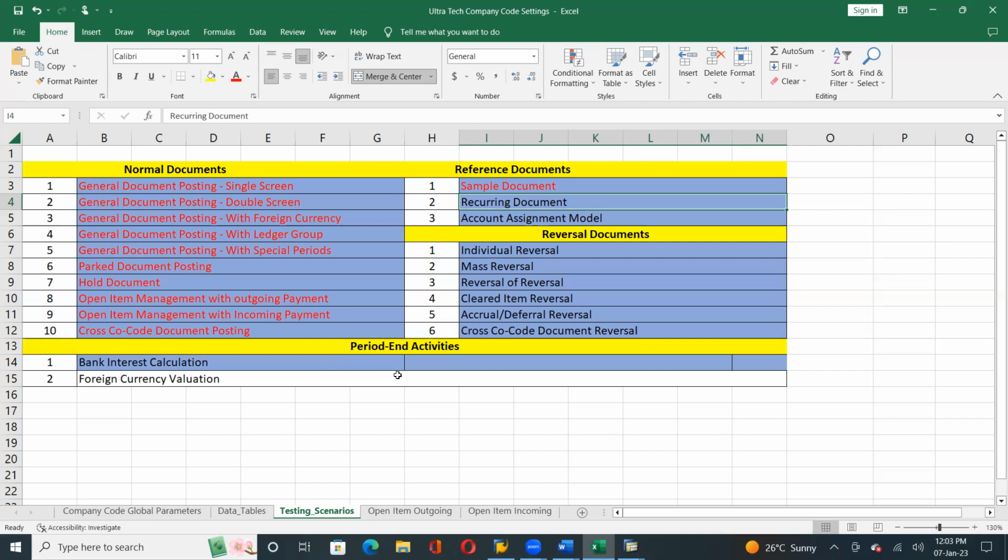Of course. Got it. And one more thing, Navin. Regarding when we are creating the fiscal year variant, if for example for the US calendar, normally we will take Jan to December. If the business is started from June to December for the US calendar, we will take June to December, right? That is called the short-ended fiscal year. That's it. Okay, short-ended fiscal year, and we will set the year dependent.